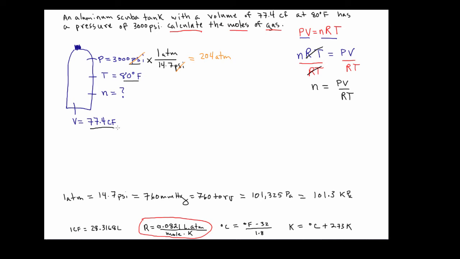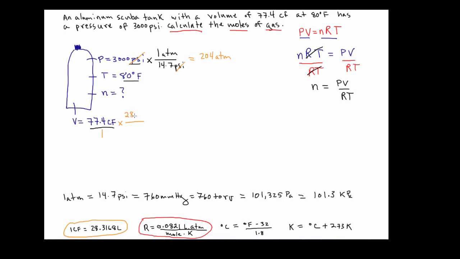All right, now let's do the volume next, because that one's actually easier than the degrees Fahrenheit issue, because with the Fahrenheit we're going to have two calculations that need to be done. So let's deal with our volume. The important thing there is to realize that a cubic foot is equal to 28.3168 liters. So using the same kind of unit multiplier method, it's going to be 77.4 cubic feet over 1, and then times our liters, which will be in the numerator.